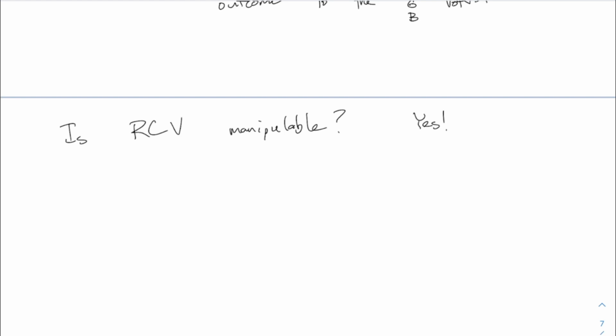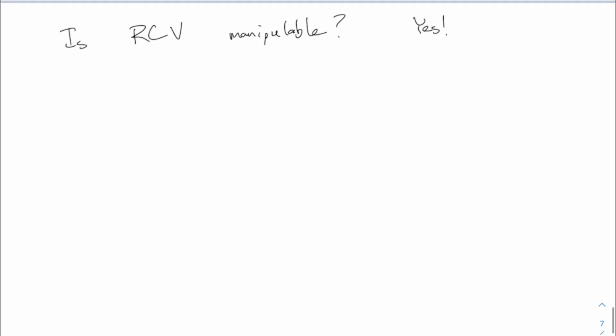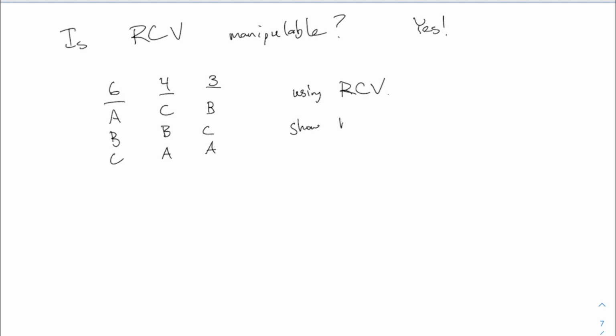All right, let's try an example of that. So this is not the Bush coordinator. This is just another made-up example. This might be a nice little test question. I'll give you some questions like this on the homework too. If I have an example like this, all right, so this using ranked choice voting. If this was a test question or a homework question, I would say something like, show how some of the voters can manipulate the result.